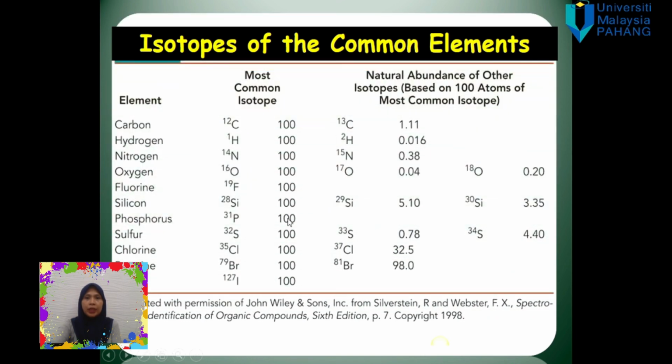Now we know why we have different ratios of peaks: because in natural abundance the isotopes are not in the same ratio. That's why we get ratios like 99 to 1, 3 to 1, and 1 to 1. Carbon-12 is 100% and carbon-13 is only 1%. Chlorine-35 is 100% and chlorine-37 is 32%, that's why this one is 3 and this one is 1. Bromine-79 is 100% and bromine-81 is about 98%, so it becomes a 1 to 1 ratio.